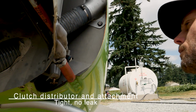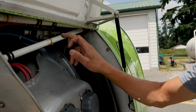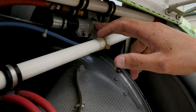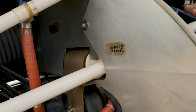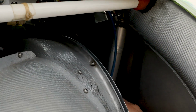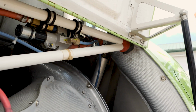Next is the clutch distributor and attachment, and check that it's tight and no leak. Alright, so here's our clutch distributor. This is what, when we engage the clutch in the aircraft, the motor rotates and allows the oil to come from the engine through to our actuator up here, and that's what engages the belts, pushes the engine down and engages the belts.